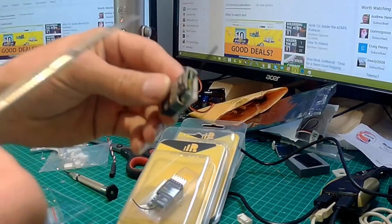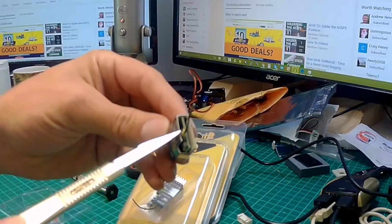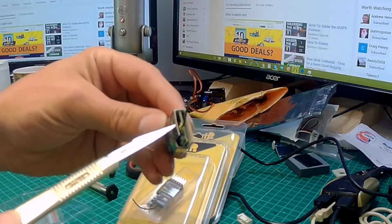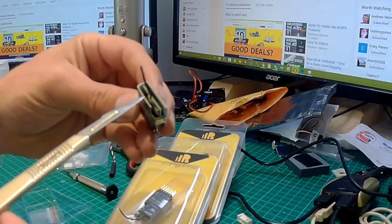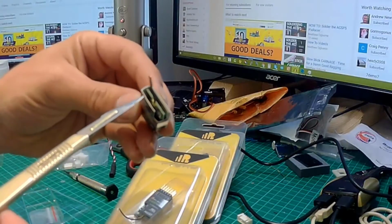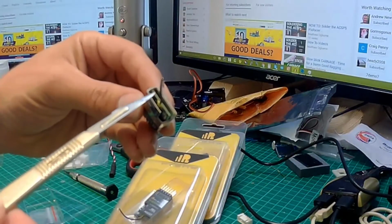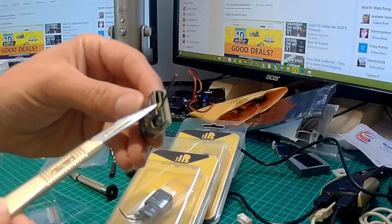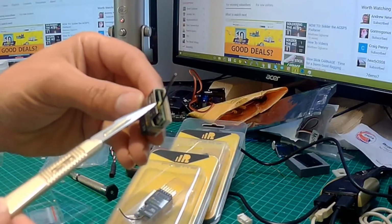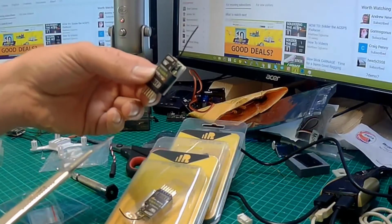So let me get the knife out for you. That bit of glue on there is never strong enough. So what I would do with these receivers is just put a nice big healthy lump of hot glue down the top of here, so that this antenna has got more strength to it. That's the only negative which I can say about these.